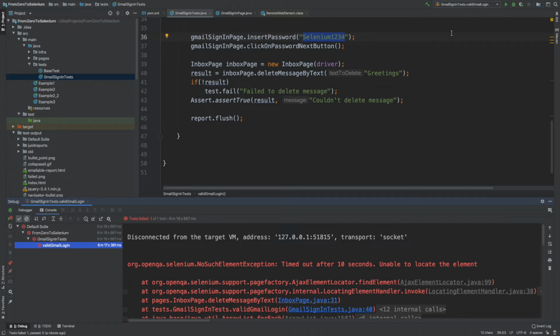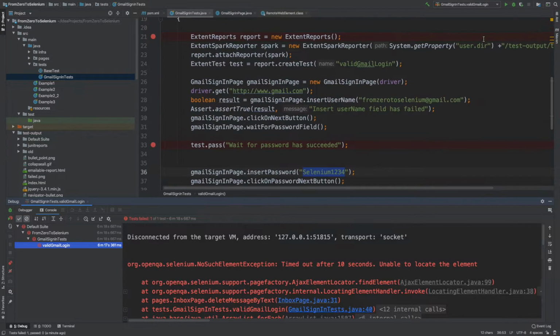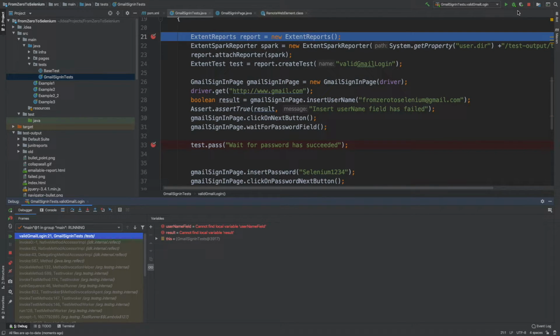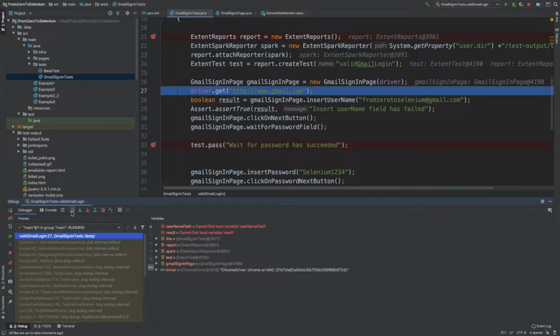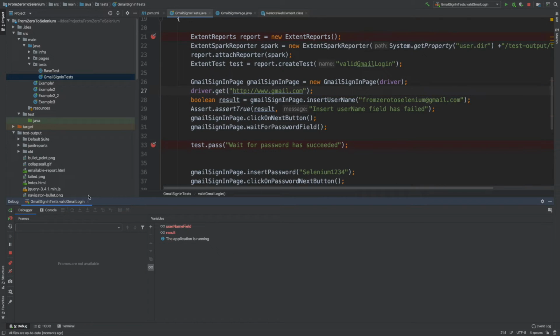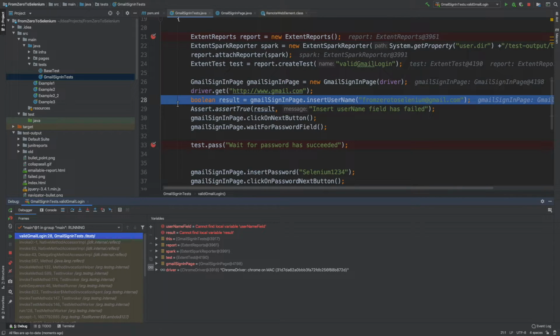Another useful tool that you have in IntelliJ, I found some similarities in stuff that you can find in Eclipse or Visual Studio, but I do believe that the evaluate expression of IntelliJ is the best that you can find. So let's try to execute our code again. And you see I stepped over all of the lines. Now I'm in line number 28. I still haven't executed this, and I still don't have the result in my hand.